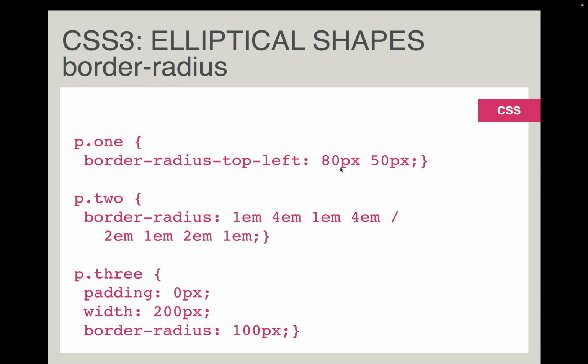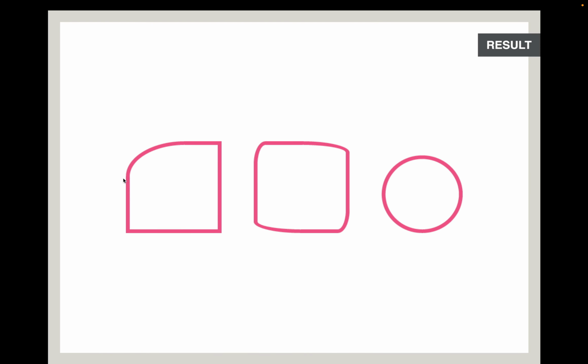You can do some crazy stuff and actually put different border radii on different corners. And here are some wild examples of elliptical border radii. You see here, in this case, you're giving different radius values to the four corners. So you can actually get weird stuff like this where there's an elliptical curve, not a circle, but an ellipse, on just one corner. Or in this case, you see they put in different values. To me, this almost looks like a Post-it note. So there's some cool stuff you can do with that.